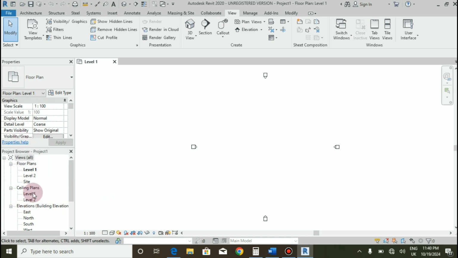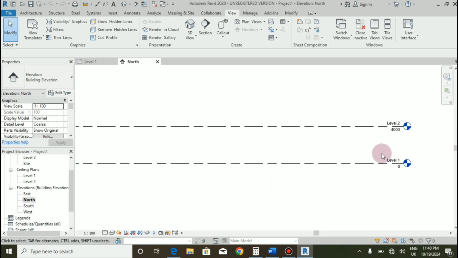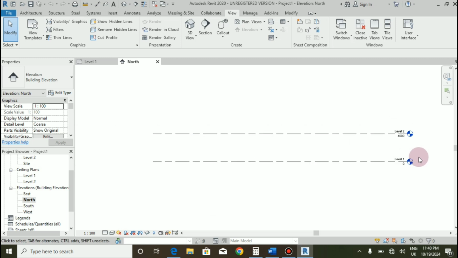Now you go to the levels at elevations, and then at elevations you click either the east, the north, the south or the west. You can set your levels. So the question is, why do we need to set levels? First of all, let's click either the east, the north, the south, or the west and see what it brings out for us. So you double click. When you double click, you have Level 1, you have Level 2. What does it imply? Why do we really need to create levels in Revit?